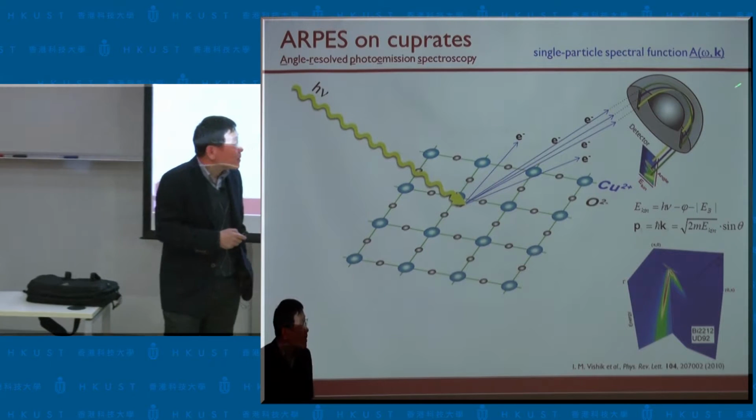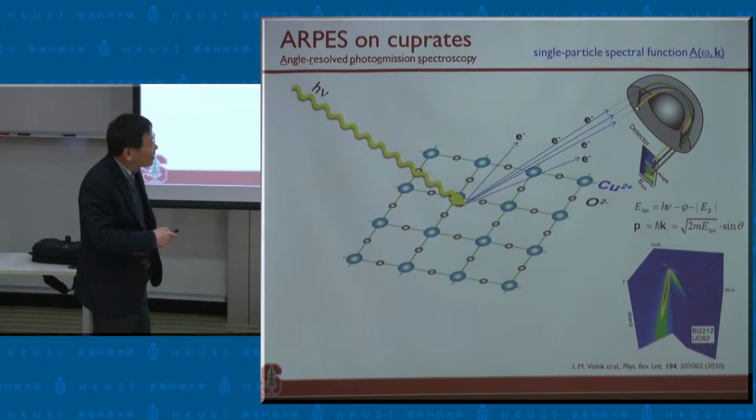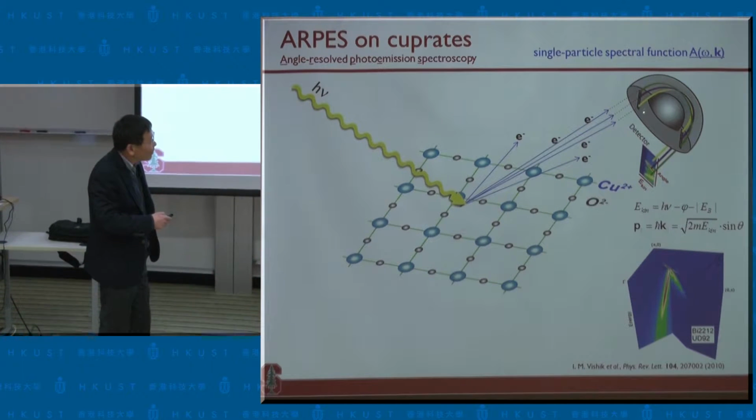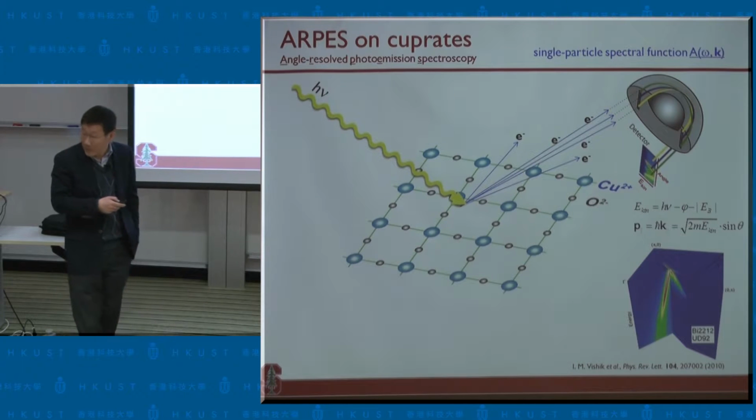Okay, it's made of two very well machined hemispheres. And you can see that if the electrons come in and you put a positive bias in the center and a negative bias in the outside, the electron coming in will be bent in its trajectory. If the positive voltage is too high, the electron will be attracted to the center and hit it and will not be able to pass. If the voltage is too low, then it will hit the outer wall and will not be able to pass. Only the electron with the right amount of energy will go through, and that's the energy filtering process.